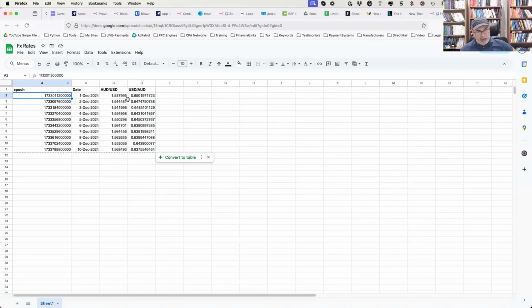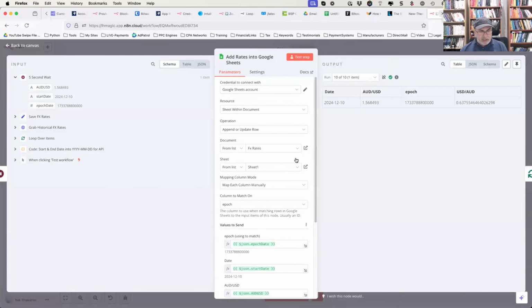It'll try and match that, and so that way, if you ever do any updates, so let's say, for example, this FX rate was wrong for the day, or in your case, some record you want to update, but you've already got an existing email, but now you've learned a little bit more, or maybe you're looking at a new data provider. Well, it'll try and find the very same email and then just update all the columns for that email, rather than start adding newer lines. So that's one of the gotchas of this whole thing.